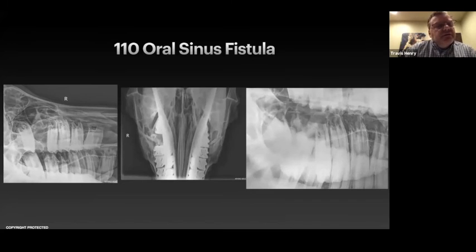This is about a 9-year-old jumper that had a 10 extracted, and then subsequently it was a clean oral extraction, but then developed a very large oral sinus fistula. Radiographs are shown here in the dorsal to ventral oblique and our dorsal to ventral here. And really where you can see the fistula was this region right here on a ventral to dorsal, looking at the palatal view of these cheek teeth.